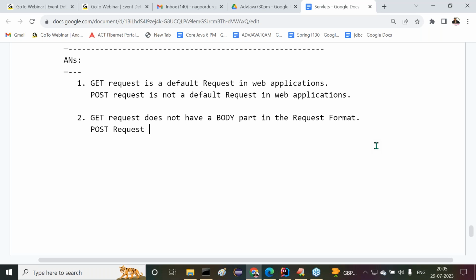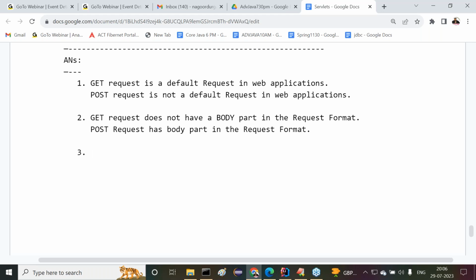Whereas POST request has body part in the request format. Okay, what is the problem with the body part in the GET request and in the POST request?